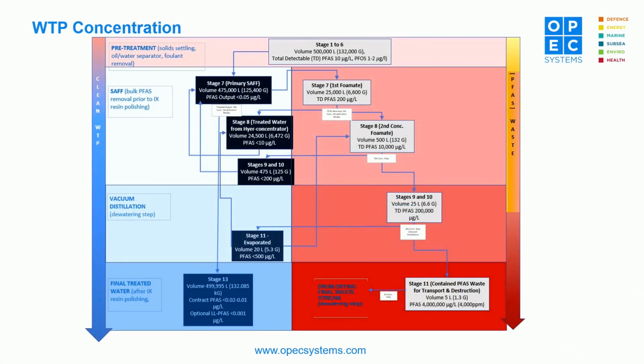And so this is a bit daunting when you first look at it, but effectively you've got 4 stages in our process up at Oakey that are the sort of growth stages. You've got the pre-treatment stage, you've got the foam fractionation phase in white, you've got the vacuum distillation phase in light blue, and then you've got the drum drying phase in dark blue. And corresponding to that on the right-hand side are each of the concentration steps for removing PFAS.